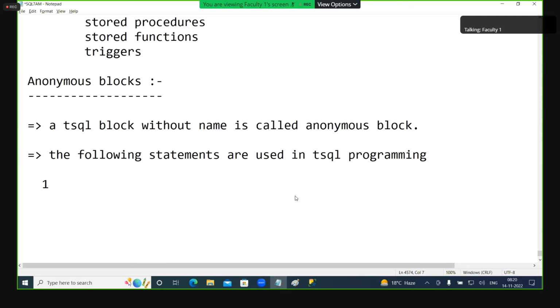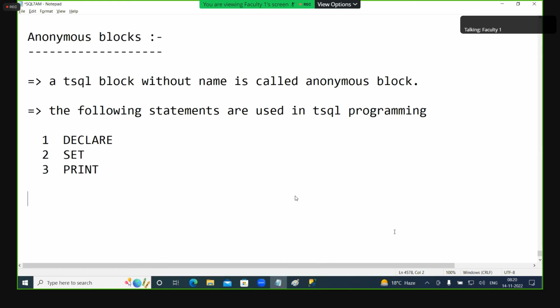One is declare, the second is the set statement, the third is the print statement. Mainly, in the entire TSQL programming, every day we use these three statements. What are they? Declare, set, print.